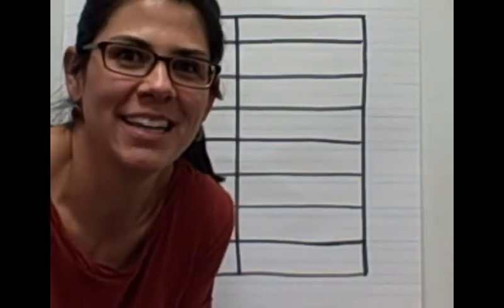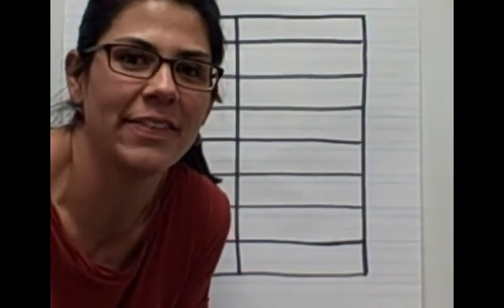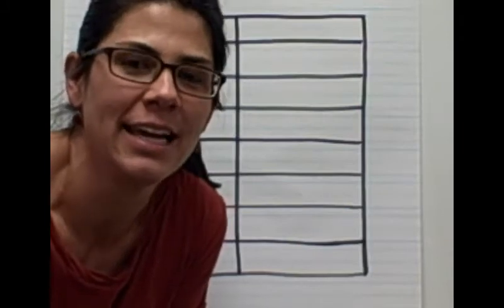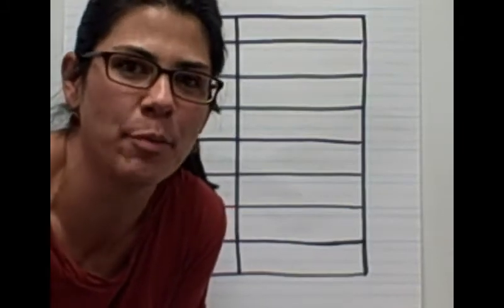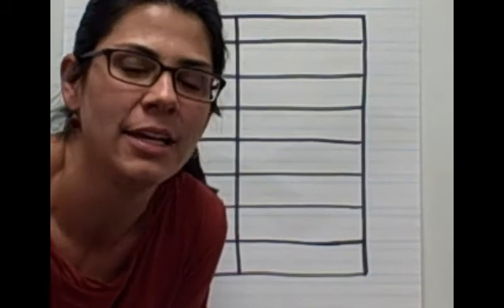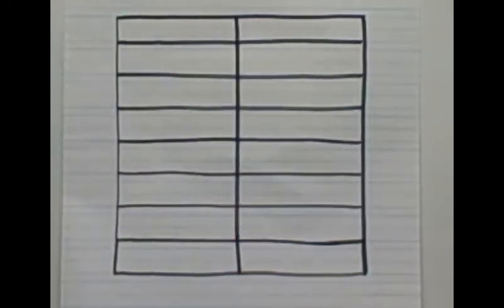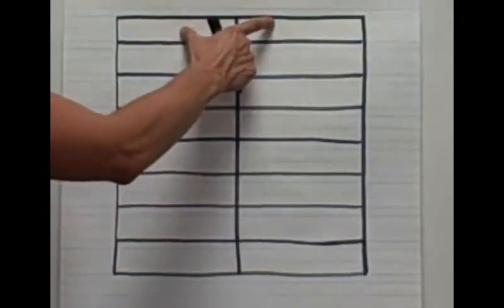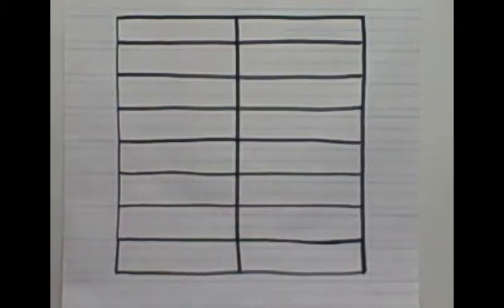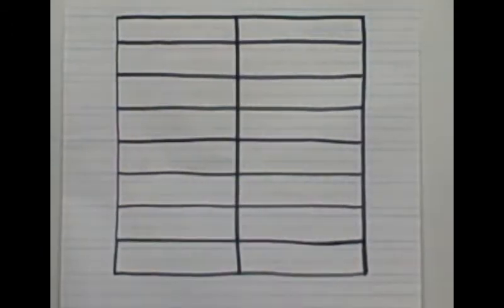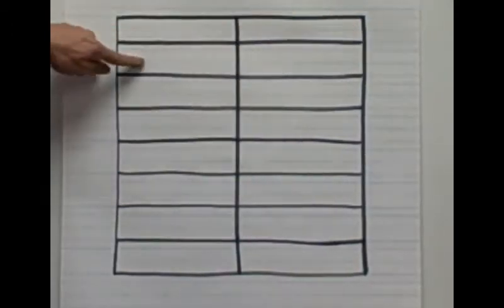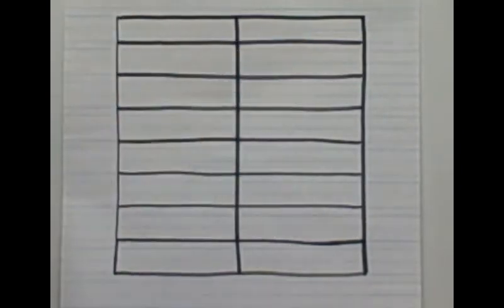Good morning, everyone. All right, before we get started on the CATS math problem for today, we are going to create a table of weights, okay? So what I would like for you to do on the paper in front of you is create a table that has two columns going up and down, and then we need 8 rows going side to side, okay? So go ahead and take a minute to create your table.